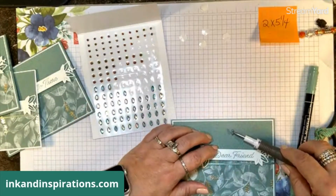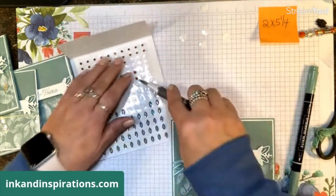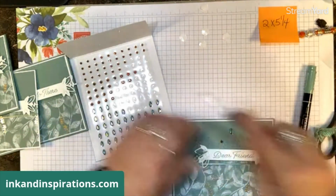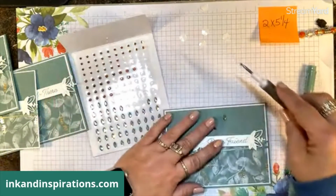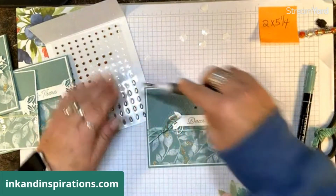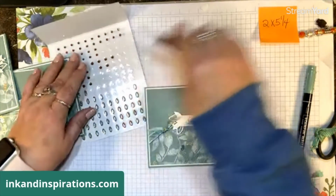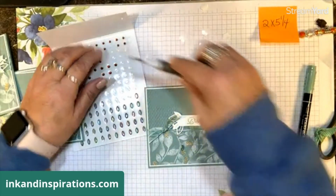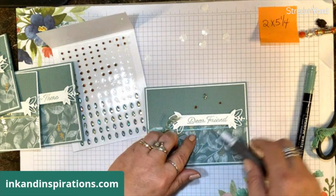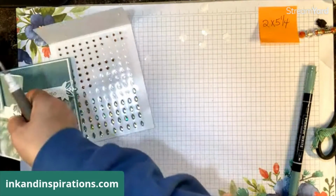This is a take your pick tool, which is good for picking up gems and sequins. I never go in a straight row when I pick up my gems. It's just all over the place. Is anybody else like that? I just pick one up. Okay.